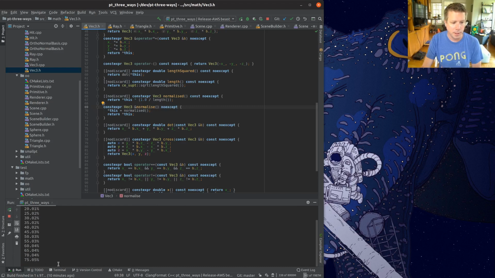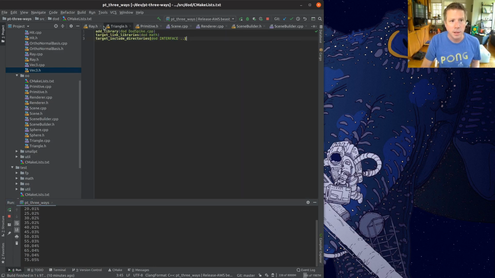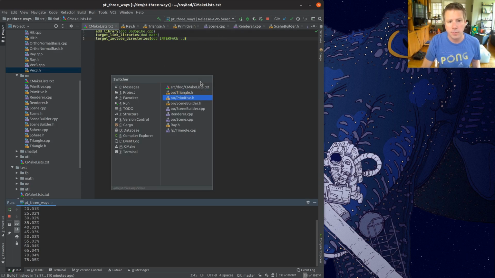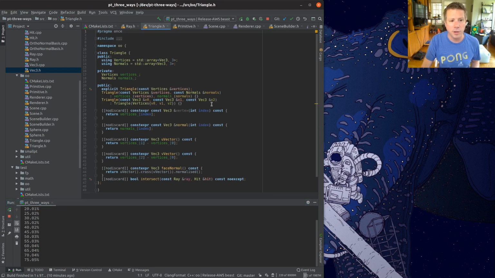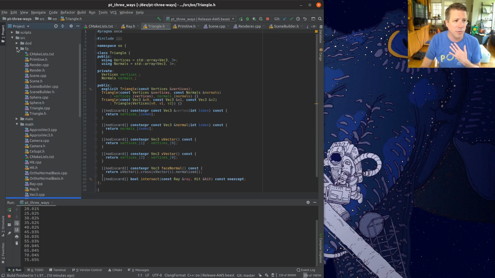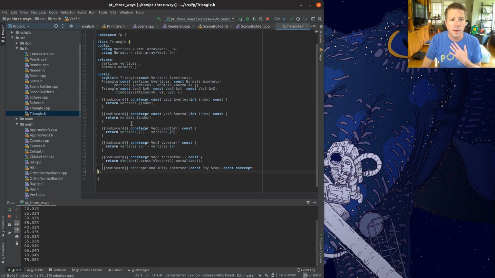But yeah, all right, we're 75% done here while I'm talking. Let's kill the vector. Oh, I don't know why that happened. Let's go back to, we're talking about primitives, that's right, we're talking about the triangle. So the triangle in the OO case looks like this, again, a noisy case of all the things that it can do. And if we then look at what the FP version of that looks like, it is essentially the same. I'll be honest with you, it's essentially the same, except with one key difference.